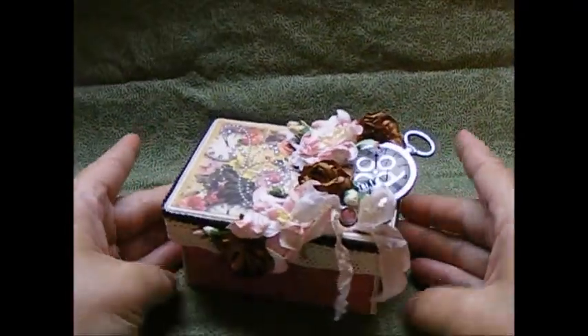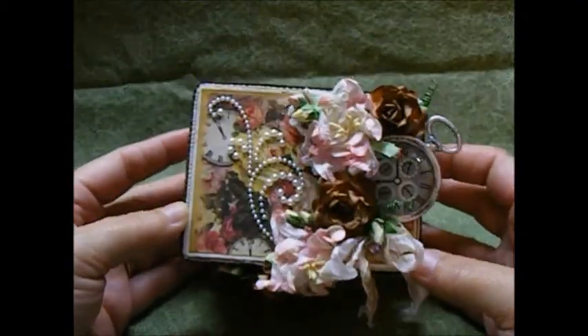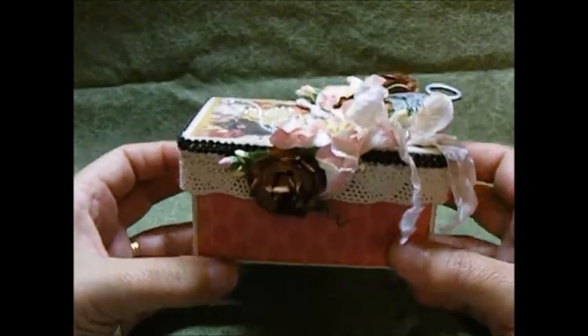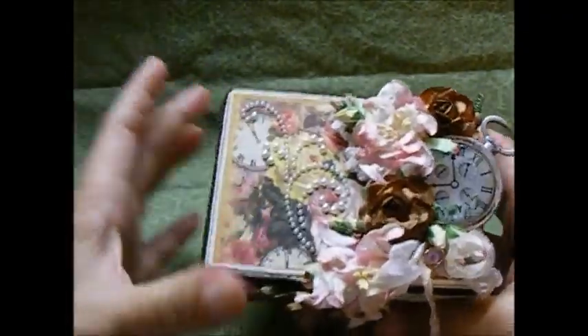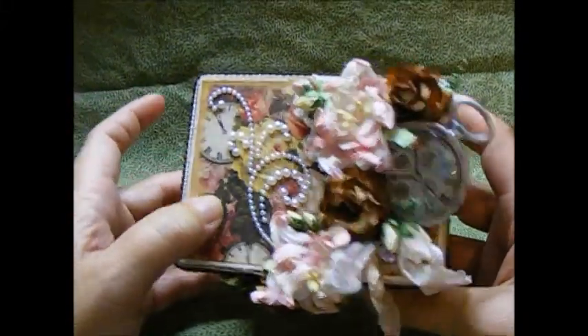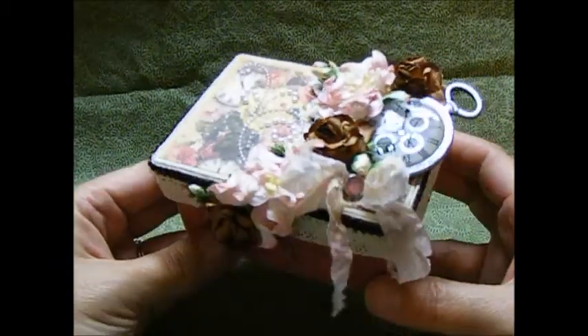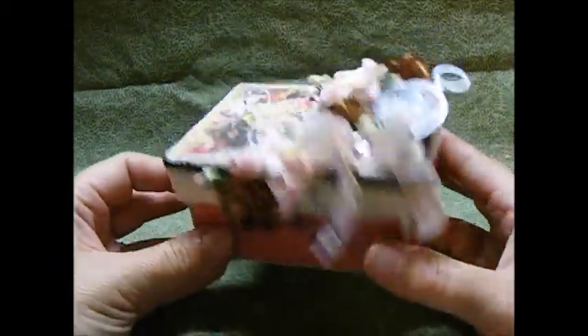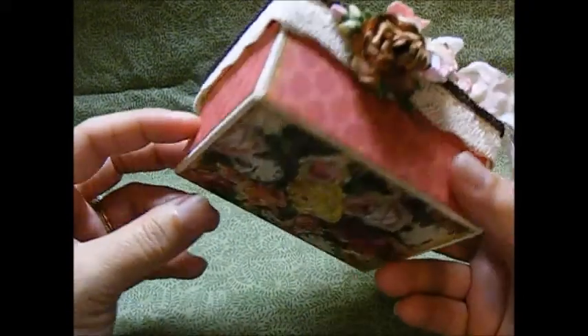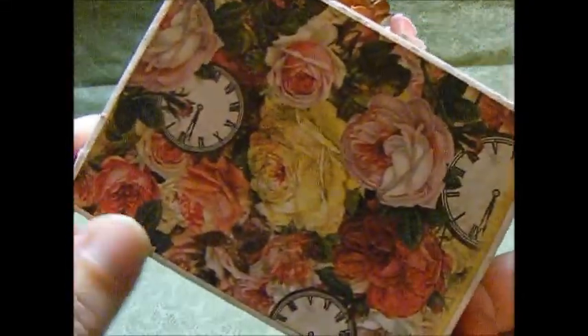So those are the products I used. Let me show you what I've done — I've taken a little chipboard box and altered and decorated it as a little trinket box, which I'm going to put some goodies inside. I haven't done the inside yet because I'm not sure what I want to put in there — I might just put it on my desk and store stuff in it. I papered the whole box, even the bottom, and I love this paper, really pretty.